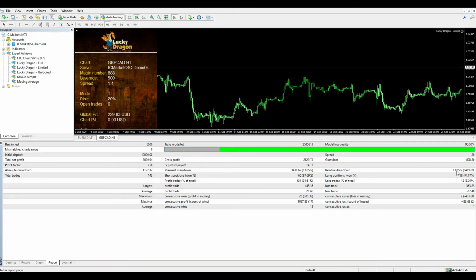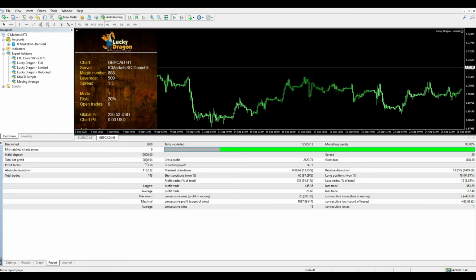Because mode 1 trades less often, and when it does place trades, it uses recovery trades in order not to get a balance hit. That means it can sustain higher amounts of floating drawdown, but in a backtest of 15 years with tick data, it's very rare for it to actually have a stop loss. And in this case, the stop loss would be 20%. The maximum floating drawdown was 13.85, which is a little bit high. But then again, this ran through that very volatile period in March, which makes sense to me.